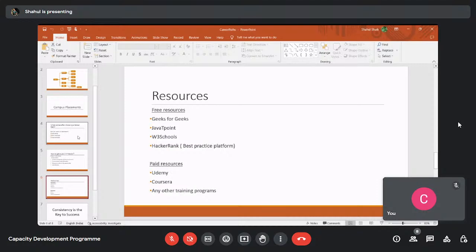And coming to Java, I found JavaTpoint was much more helpful. And W3Schools is such a great website from where you can learn JavaScript and some skills that you need to get into web development, like HTML and CSS. They have a very good environment where you can try the code live and you can see the outputs.